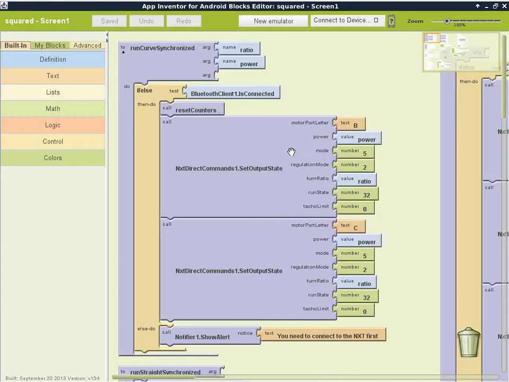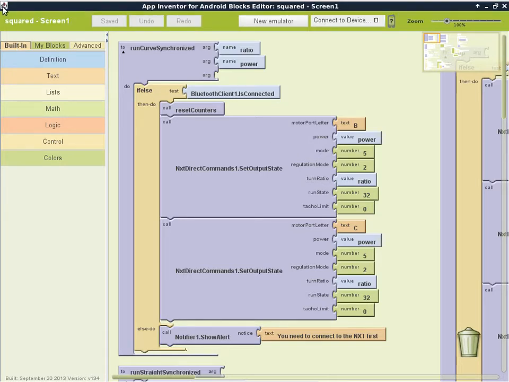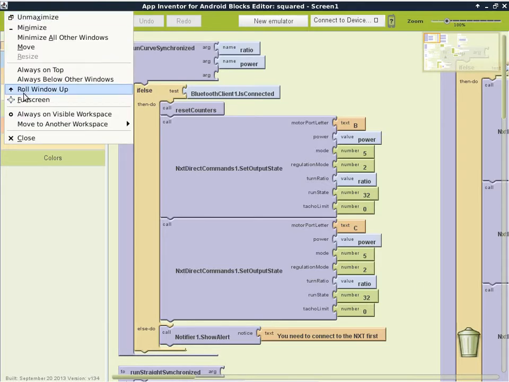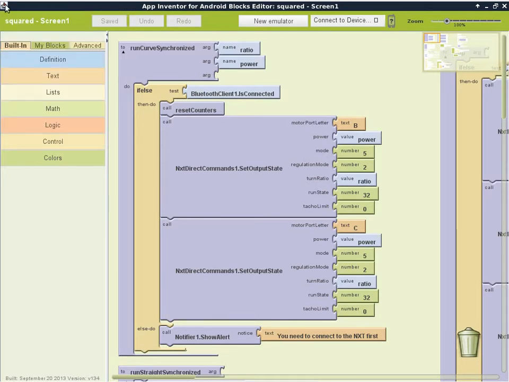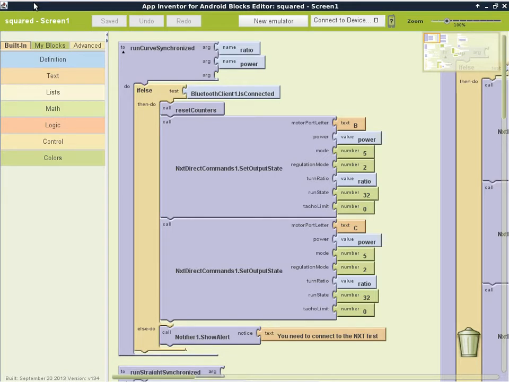So one way to do it is to change the setting. If you can see this icon but you cannot see the trash can here, go to the icon and just maximize. In Windows it looks different, but if you just click the maximize option, then it will just use up to the size of the physical screen itself. Then the trash can should appear at the lower right hand corner.